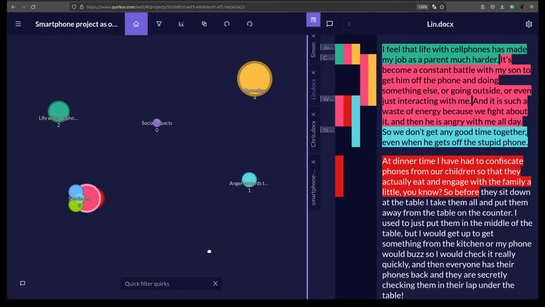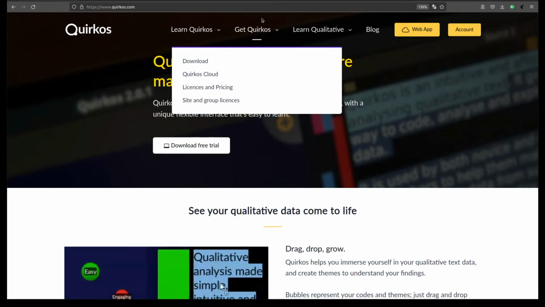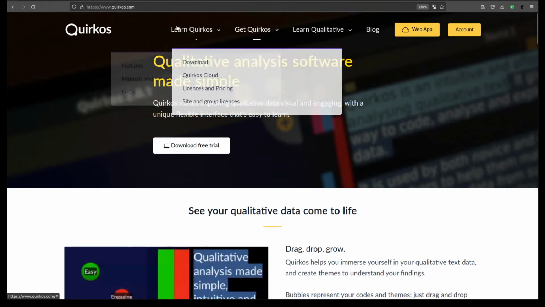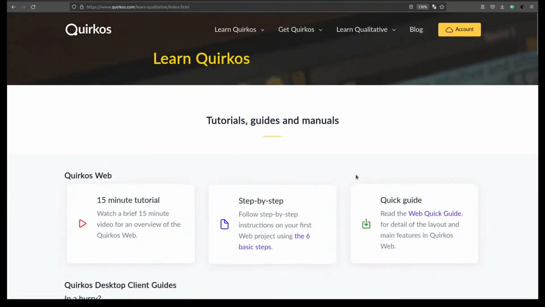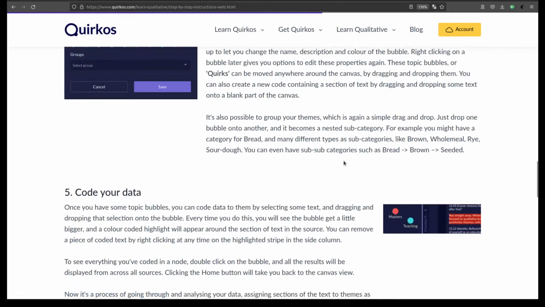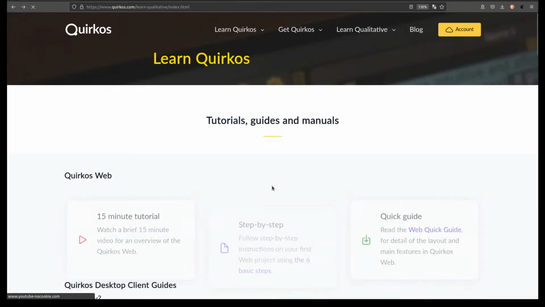So that's pretty much everything I'm going to cover today. We're almost at the end of the hour-long session. So if you've got any questions, do put them in the chat, and I'll try and answer them there. Don't forget, you can always go to our website also to find any support materials. And you can see with the Learn Quirkos, manuals and tutorials, lots of other ways. So we've got video tutorials there, and we've also got written guides here as well. We'll take you step by step through most of the stuff I've covered here today. There's also full manuals as well, if you're looking for more detail.